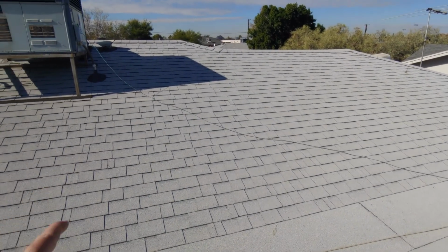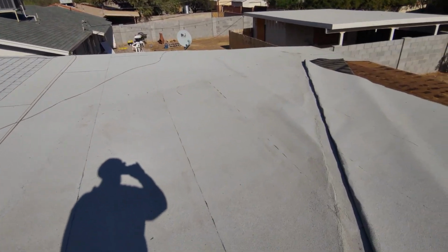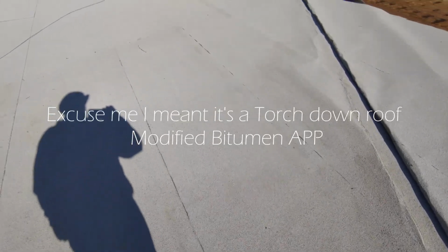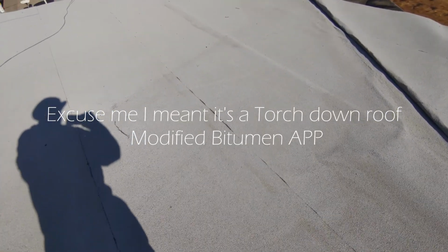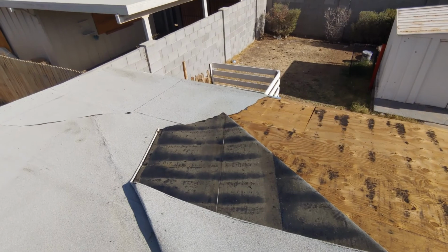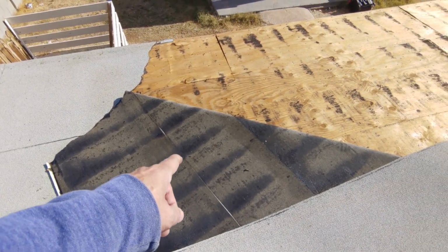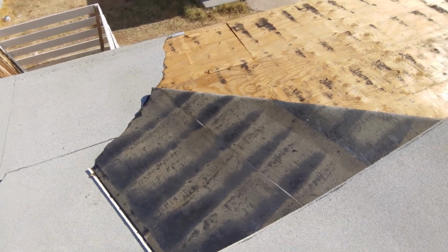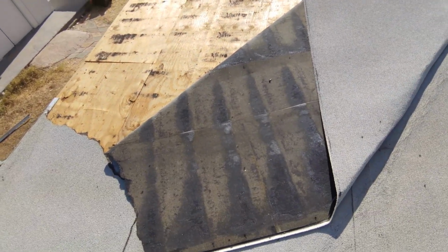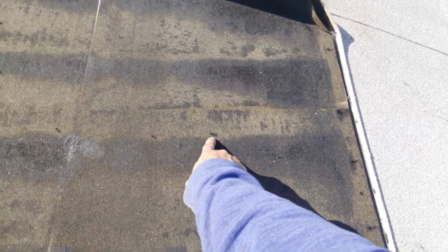So it was put on with the shingle roof here, and it's only a few years old, and it looks like it's a hot mopped roof, as you can see with the bleed right here. But here's the problem. I don't see not one fastener in there to fasten the fiberglass base down. What I do see is evidence of staples.